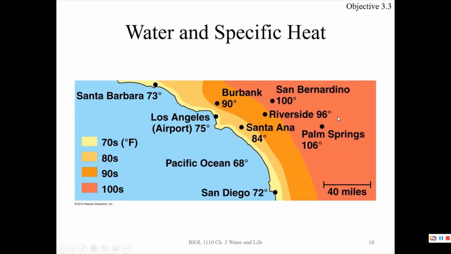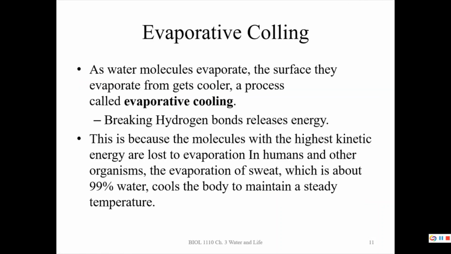So let's talk about evaporative cooling. Now, what happens when you heat water? It takes a while to heat it up to make it evaporate. But when it does, it breaks the hydrogen bonds. In evaporation, the hotter molecules, the ones with more kinetic energy, are lost. It is the molecules that have the highest kinetic energy that fly off and away, taking that energy with them. That breaks the hydrogen bonds, and the energy goes away.